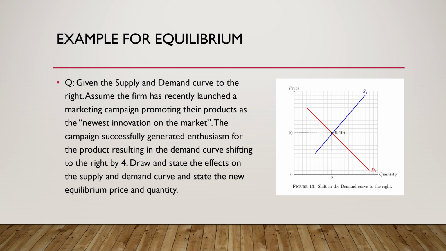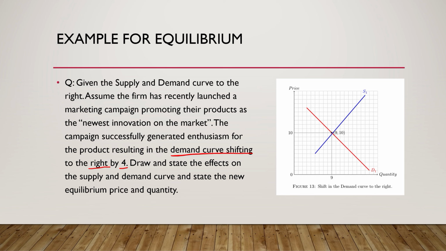This question holds a lot of information, and it is best for anyone to look at that information one by one. Most importantly here, we see that the demand curve is shifting, and it is to the right and by 4. This is a lot of information and all the information we really need. The question itself gives us that the demand curve is shifting, which if it wasn't for that, we might assume that the supply curve was shifting.